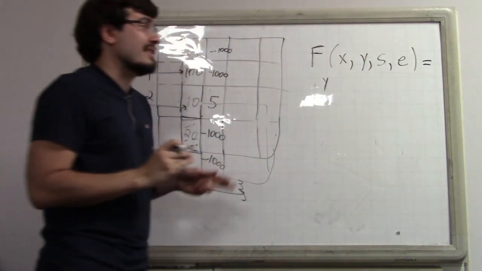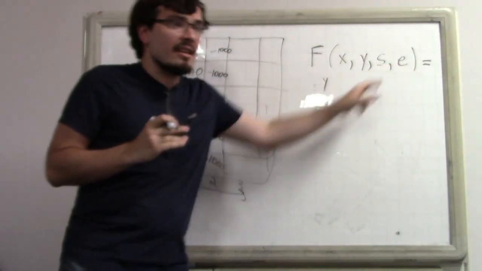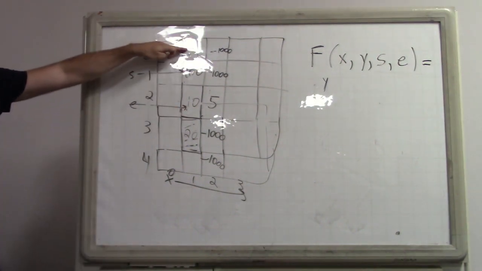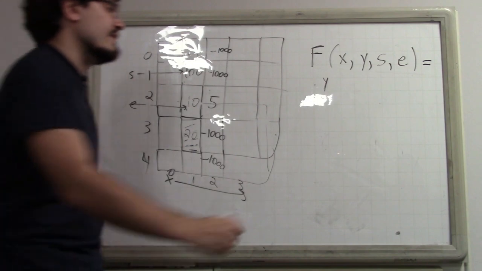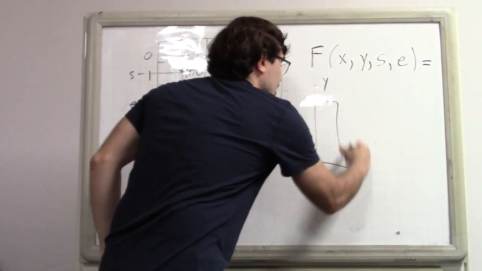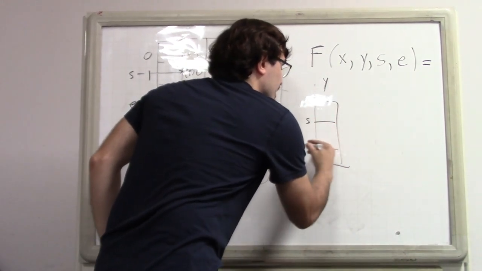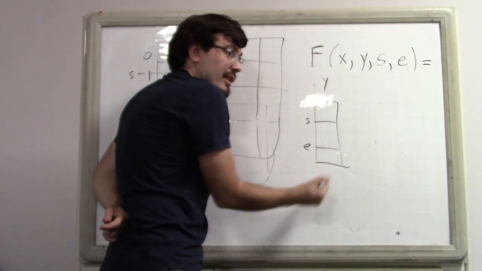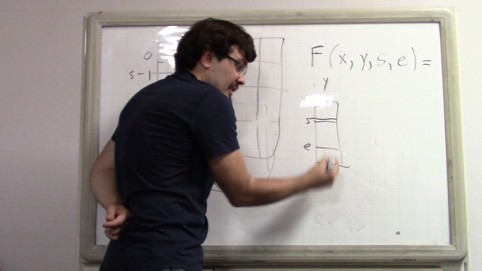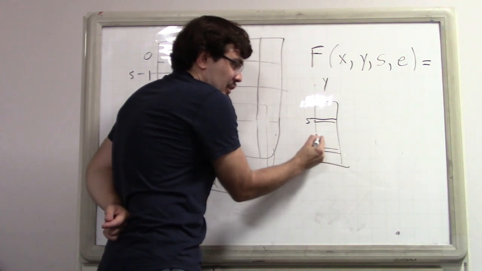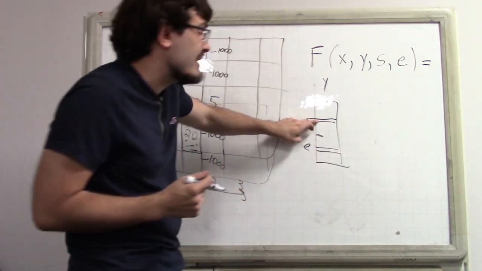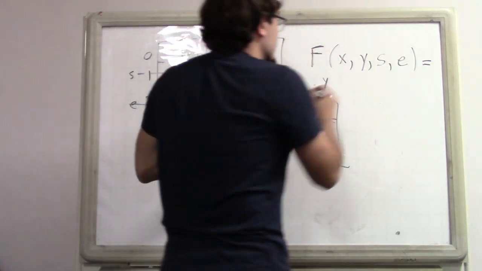if y is not in this range of S and E, it basically means y is either on top of the range that's been covered, right? If in a column a particular range has been covered, like from here to here, it means that the current y can't be out here somewhere. It is either sitting on top, or sitting at the bottom, or somewhere smack in between of the range. So the case where we should add the current value corresponds to basically this.